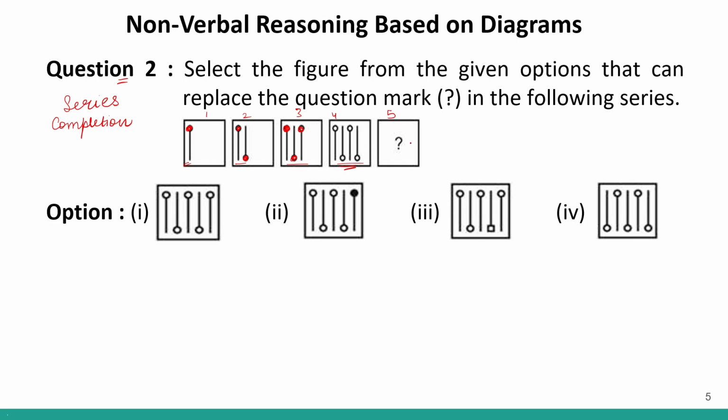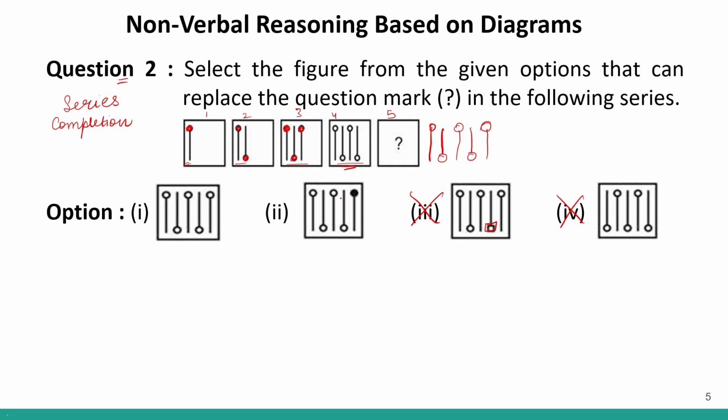So that means these 4 will remain the same. These 4 will be like this. One more arrow will be added which will be like this. Correct? So over here if I look at option number 4, the directions are different. So we can eliminate option number 4. Over here in option number 3 we have a square, but we will have circles. So option number 3 is also eliminated.